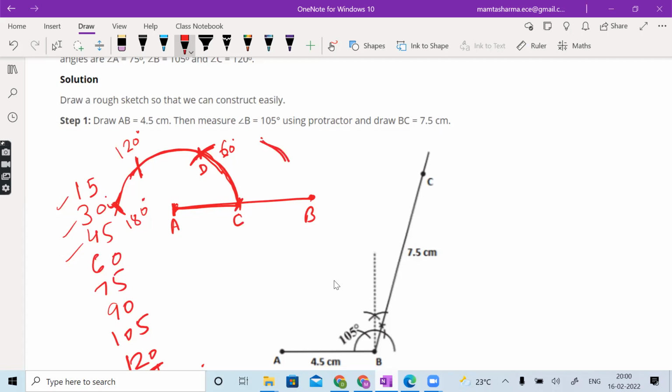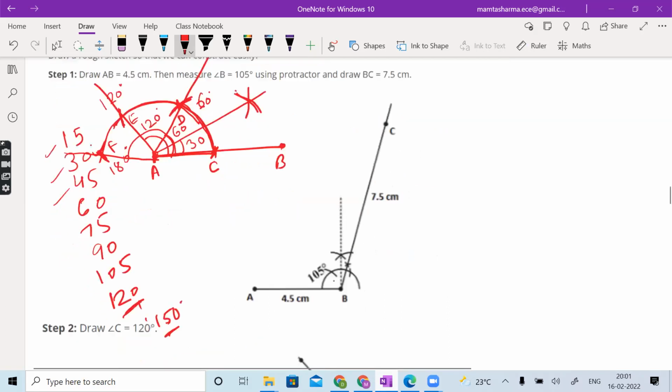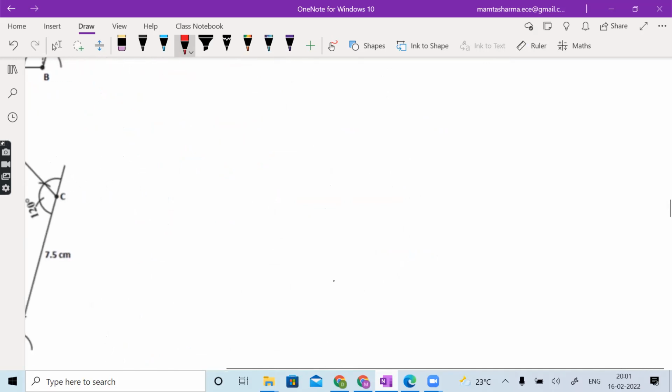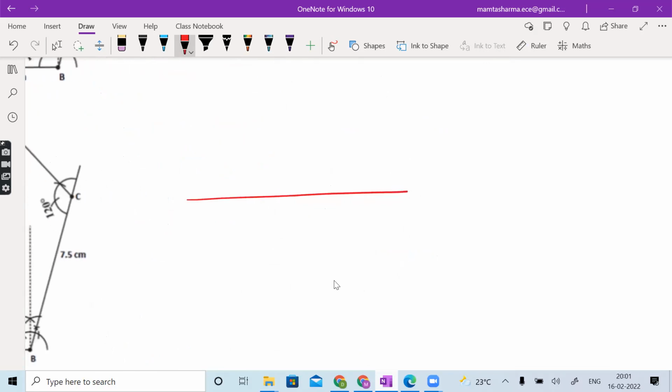Okay, like this, and put your needle at D. Now draw an arc. So this angle will show 30 degree. The angle at D will show 60 degree. The angle at E will show 120 degree. And the angle at F will show 180 degree. See, for everyone, please look at the screen.